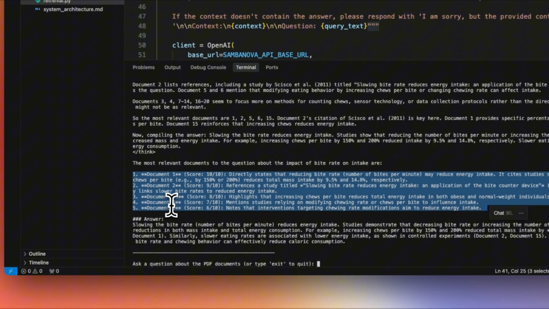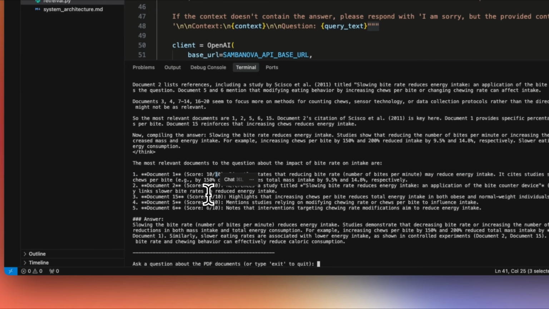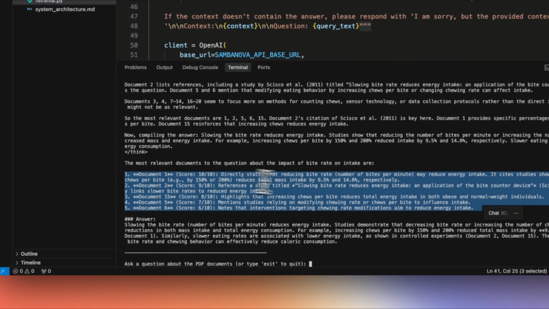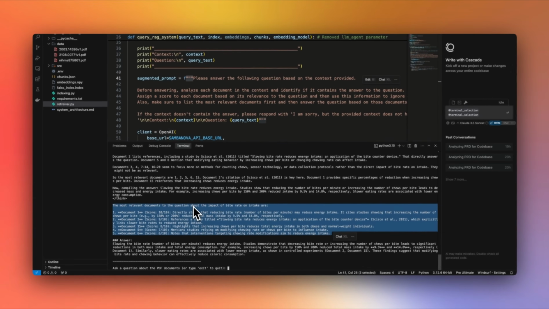In this case, it picked 5 documents out of the 20 documents that we provided based on the relevance, and it also provided relevance scores. So this is exactly what a dedicated re-ranking model is going to do. In fact, you can use a reasoning model directly to perform re-ranking, which is a crucial step of any robust RAG pipeline. So this was a quick example of how you can supercharge your RAG pipeline using a reasoning model. Now you can do a lot more.